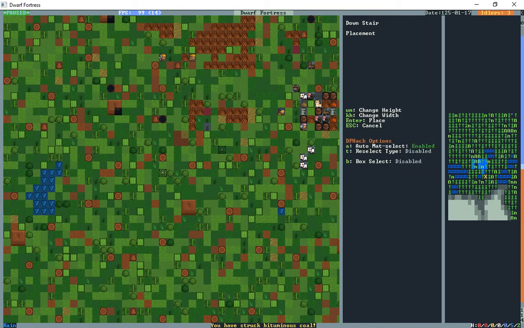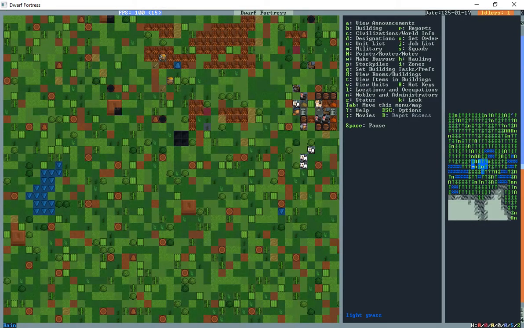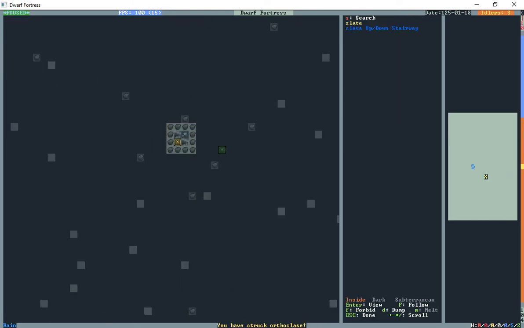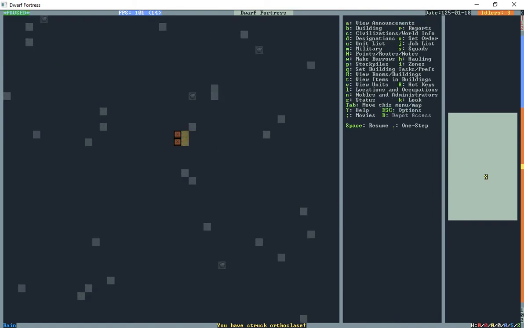I must have designated these wrong, because they're now causing me problems. So let's just get all of this set up. The dwarf should come and build those stairs now. I don't know what I did wrong, but obviously I misentered it. Orthoclase, excellent. Slate. We're almost all the way down.